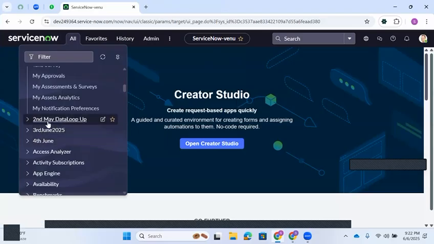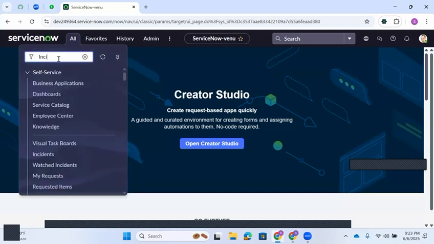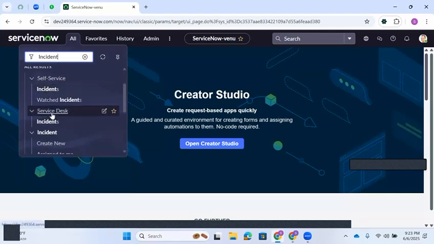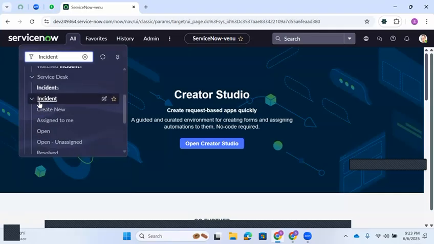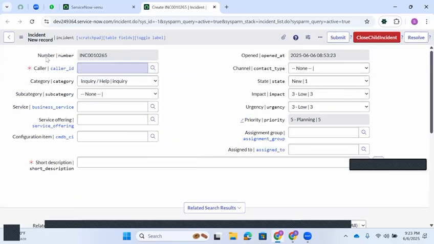Here you can see system definition, data lookup. These are the things that we have discussed in our classes. When I type incident, what is an incident? Whenever there is an issue, how can you report it, or you want to raise a case or a ticket, how are these things actually mastered? What is a form? When I open this incident form, a form is nothing but where the end user, the customer, has to provide the details. What is the issue? What is the name of the customer? To contact the customer, what is the email? Likewise, you can design your fields. This is a form.